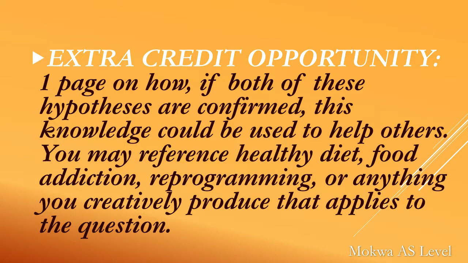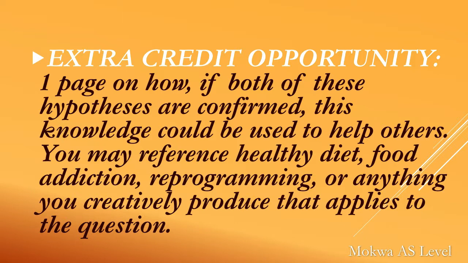Okay, everybody, I've got a great extra credit opportunity for you. We will be going over this in class as well, but if you are listening to this lecture, you can, of course, get it done early and turn it in early if you want to get ahead on your work. Now, here's what we're going to do for the extra credit. Referencing aims 1 and 2 that we just covered, I'd like 1 page, it can be written, it can be typed, doesn't matter, on what happens if these hypotheses are confirmed. So let's assume for now that Laney is right, that you can implant false memories about food preference, and if you do so, that person will find the food more appealing in the present and be more attracted to that food in the present. If that's the case, how can we take these findings, these results, and help others? How can we take the ability to manipulate food preference and use it to someone's advantage?